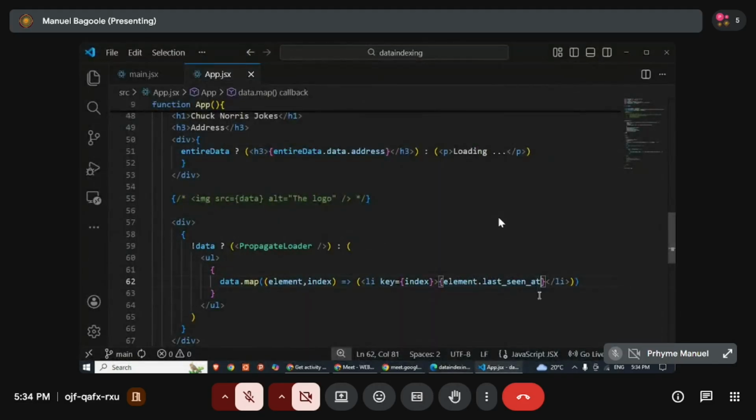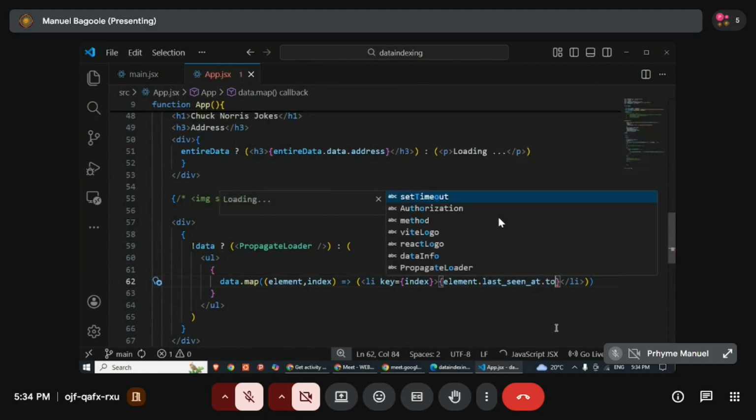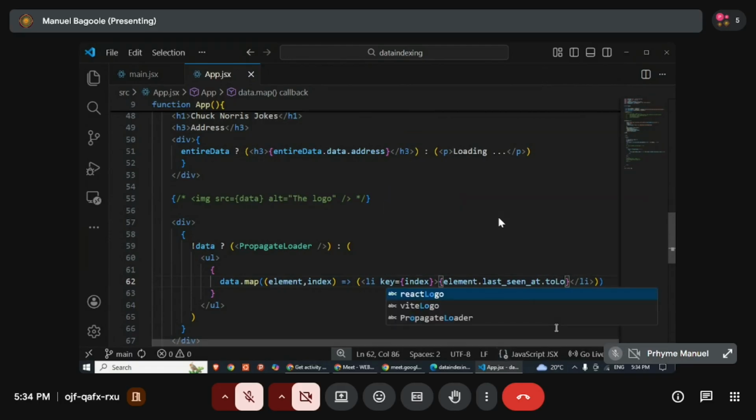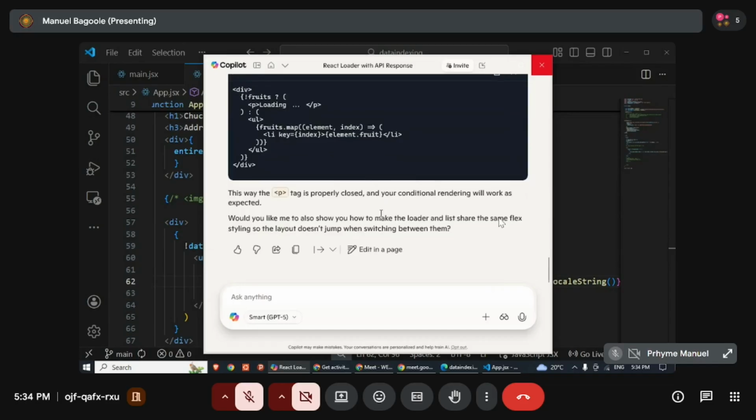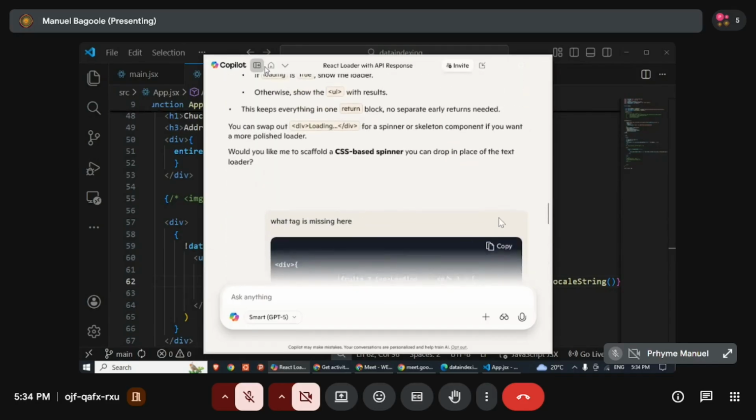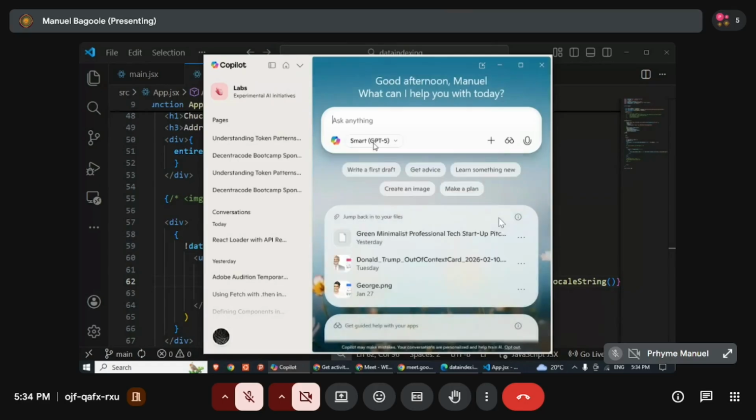I think we can actually convert this to a readable time. I'm forgetting the command that would convert it into a time that is readable to us. Let me try toString, but this would basically convert it into just a string. Let me figure it out. Converting date to a standard time.